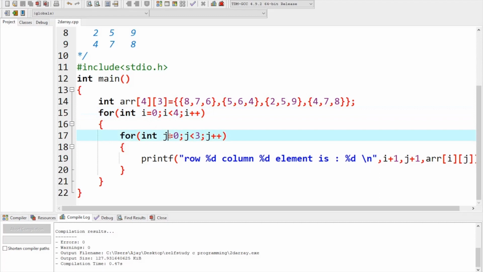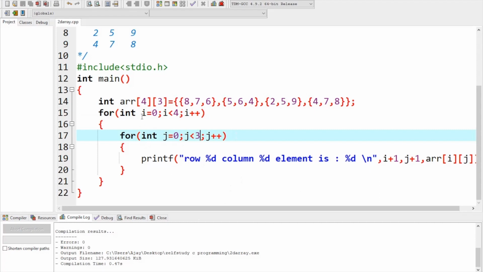With i equals 1, j equals 1 is 5. i equals 2, j equals 2 is 6. i equals 2, j equals 3 is 4. And the i will increment again, and this will become 3. i equals 3, j equals 0, i equals 3, j equals 1. So this will continue so on.